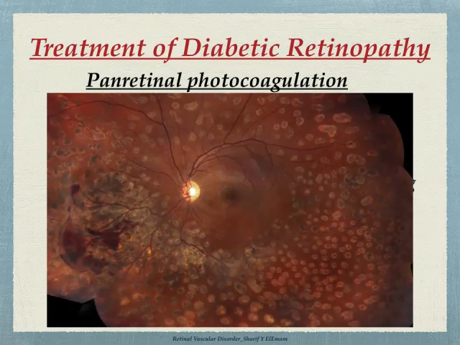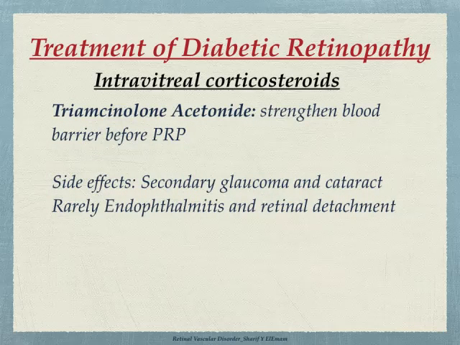This photo shows a patient who had pan-retinal photocoagulation. This is, of course, a fundus photo of the left eye, showing the macula in the middle. Then we have these whitish spots present outside the macula. This is pan-retinal photocoagulation. However, in this patient, we can see in the lower left area that there are still some NVEs, or new vessels, present in the lower nasal area, and these need to be further treated.